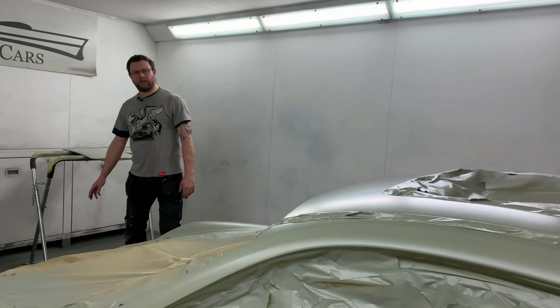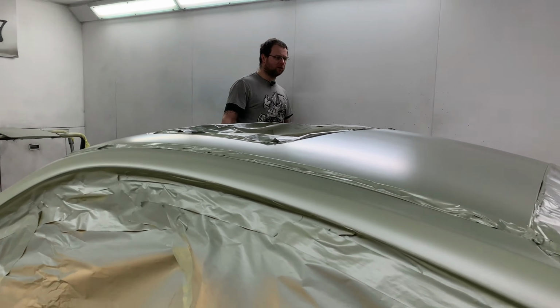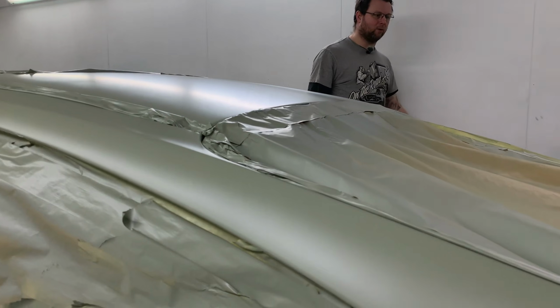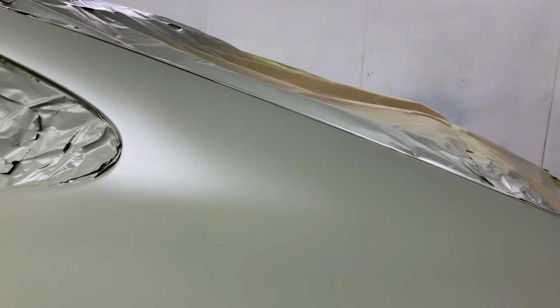Next stage is to key it up. We've got a little bit of levelling work to do. Not a huge amount. Obviously we need to just level out the rear wing repairs, wheel arch repairs, and then push forward and into primer.